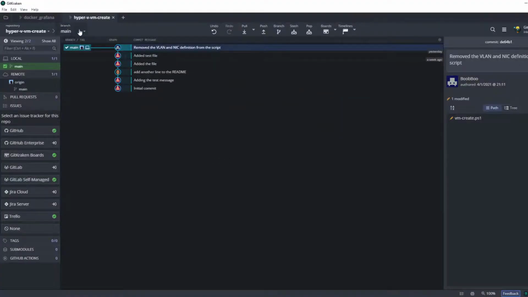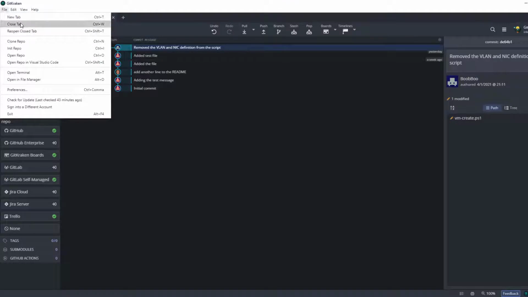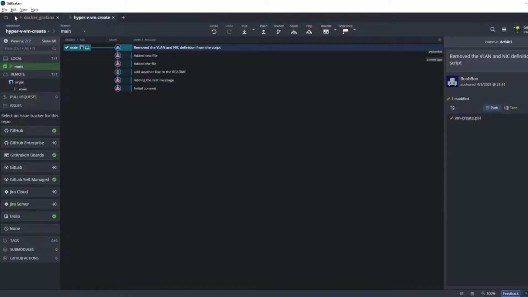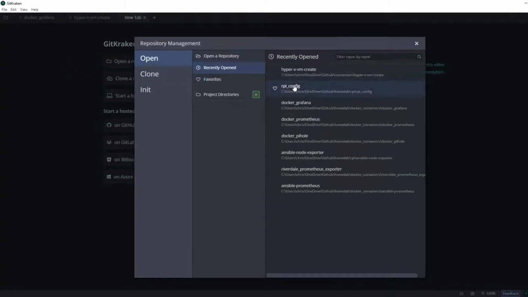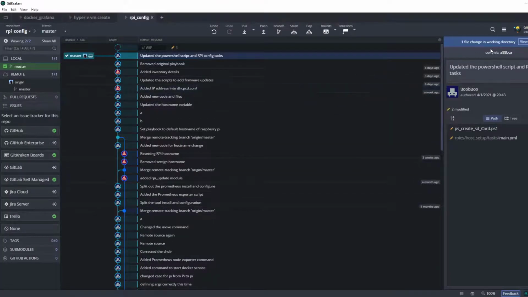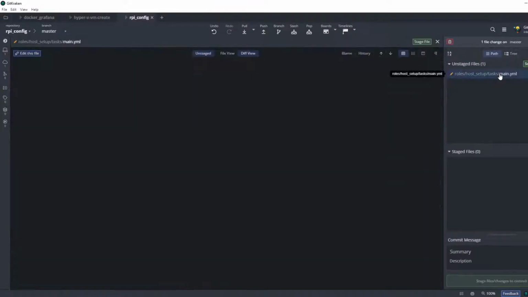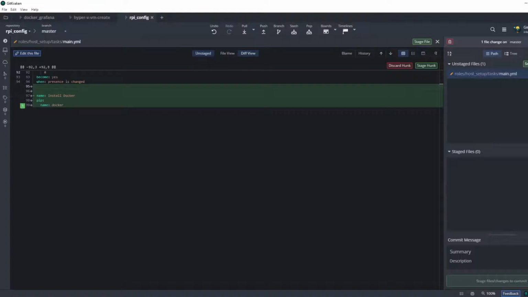I'm going to go back into my repo and open my Raspberry Pi config. Here you can see the change. I've set it up here, and I've added this install Docker.